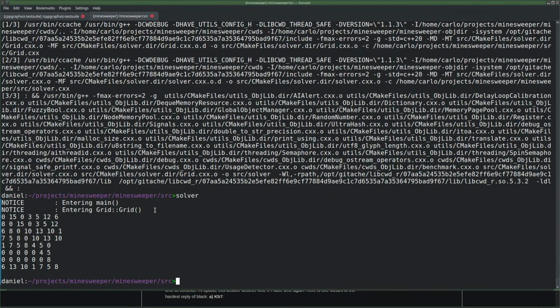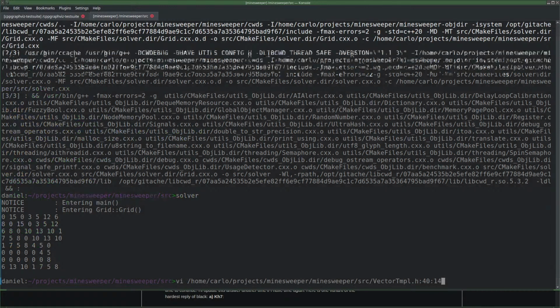We have a grid. But now we have values all the way up till 15, I guess. If we run it again, 15. I see a 15 here. So these are my 4 bits, and therefore they go up to 15. And that should never happen, but it happened. How about an assert?